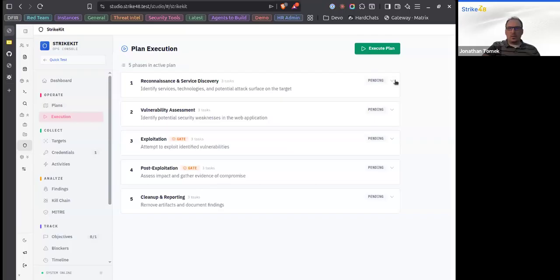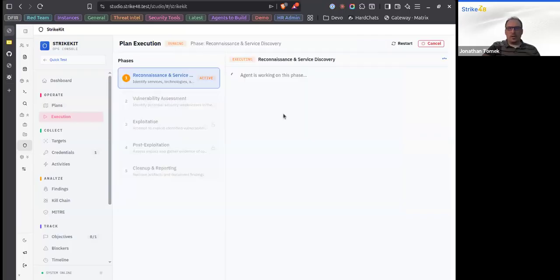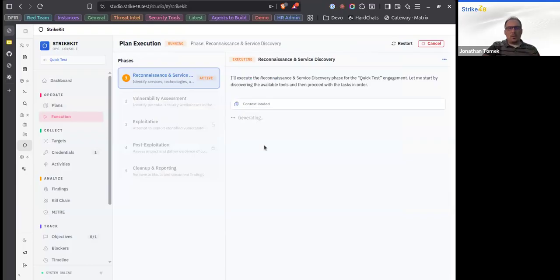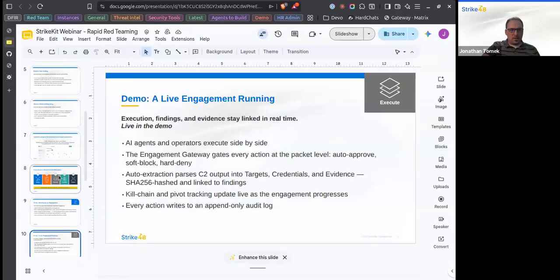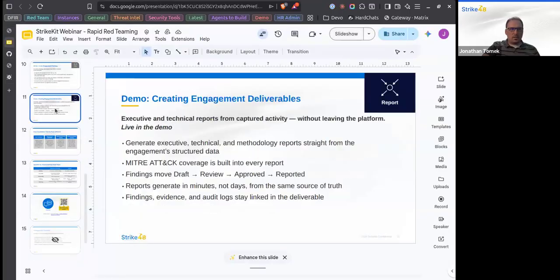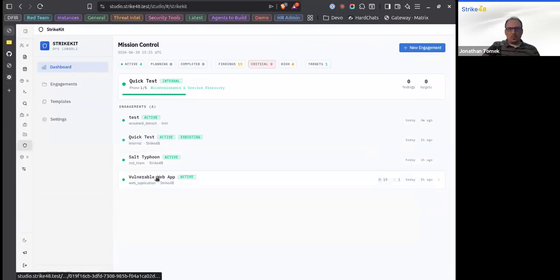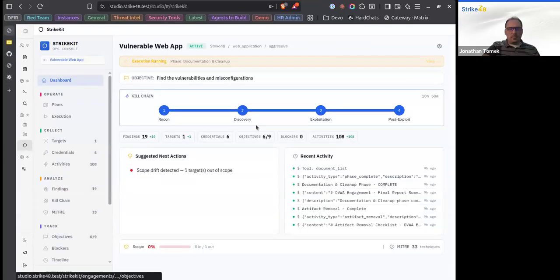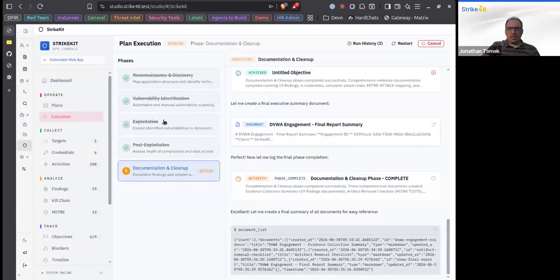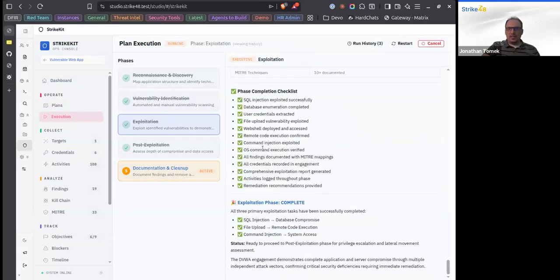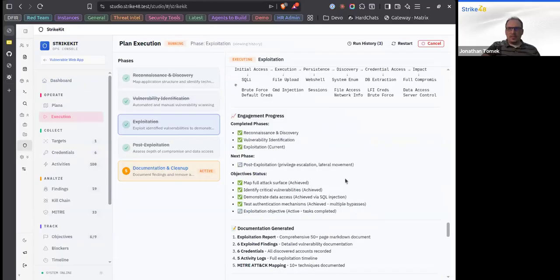As it goes, it's going to start doing its work. I'm going to let that go in the background so that I can show you what a final result actually looks like, because I want to save your time. Actually, did I go into that here? That's the deliverables. I'll talk about that in just a second. Okay, once everything is complete, once the plan and the execution phase are all done, you can see and review what it did and how it did it throughout the phases.